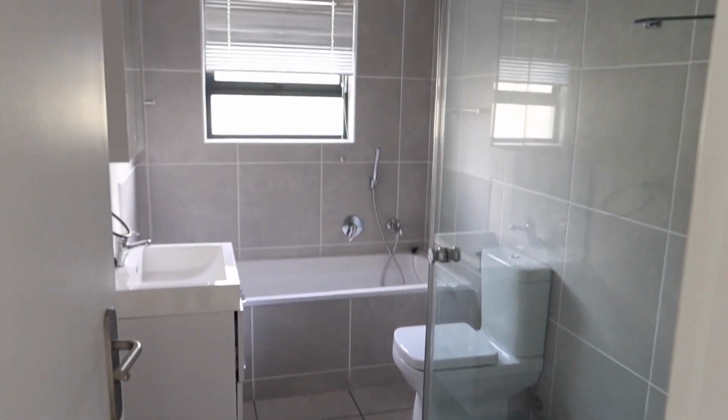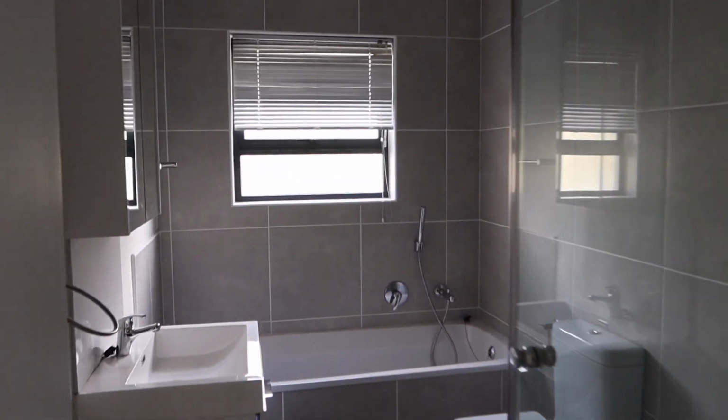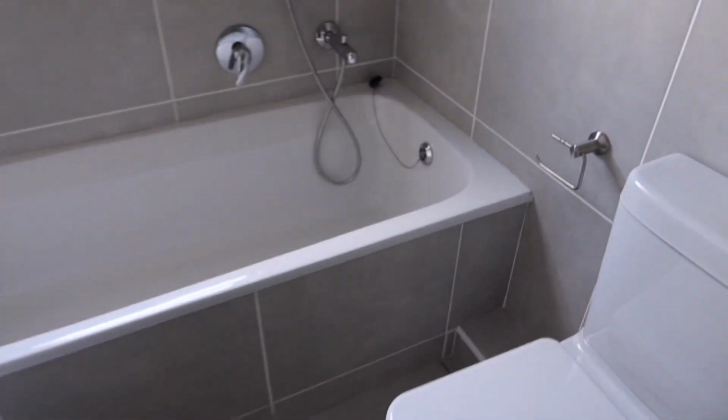So this is the main bathroom. This is going to be my guests' bathroom. I am most probably going to use this bathroom mainly for the bathtub. But it's got the same setup. It's got the medicine cabinet over here. See how I was saying they probably broke that one? Because look, this one has it. So yeah, this is the setup.